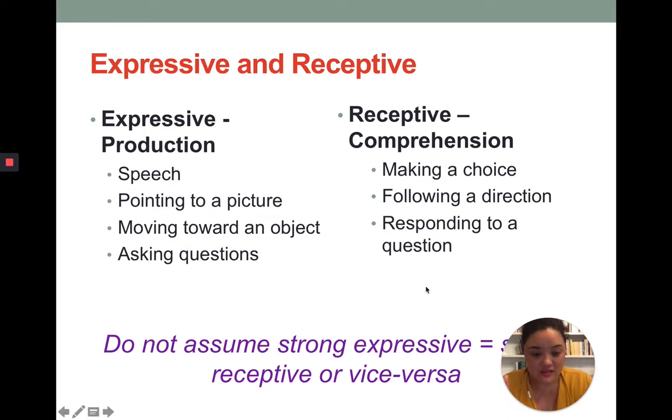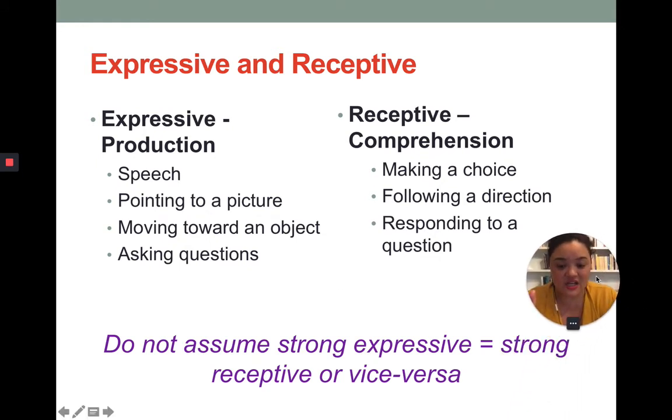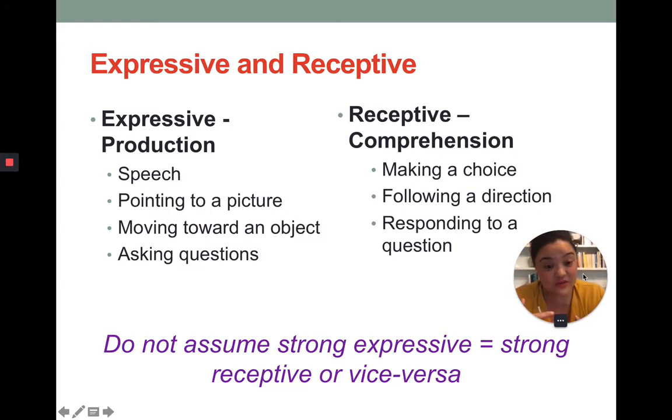And also, I want to warn folks that it is oftentimes a misconception that kids who have strong expressive language, so kids who are able to talk fluently in full sentences, oftentimes adults may assume that because they can use expressive language quite fluently, that they have strong receptive language, right? They're talking, so therefore they must be able to understand language in their environment. So we can't assume that, because oftentimes we do see what we call an uneven profile, where some kids have really strong expressive language skills, but really weak receptive comprehension skills.